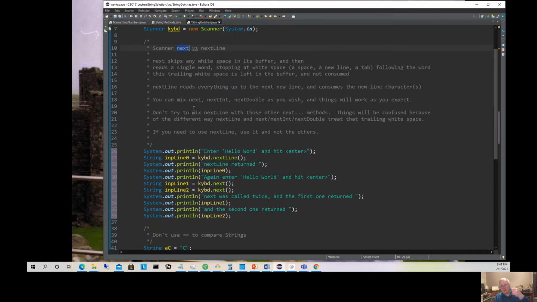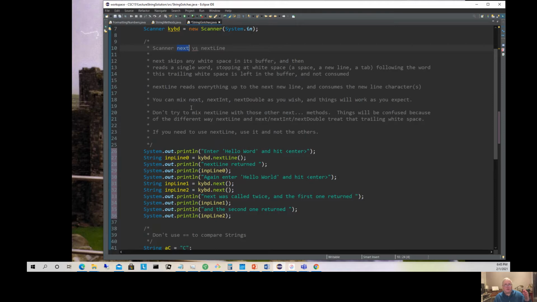White space is a character like a tab or a new line. They skip white space until they come to a character. And once they come to that character, they will read it as a word if it's next, an integer if it's next int, and a double if it's next double.